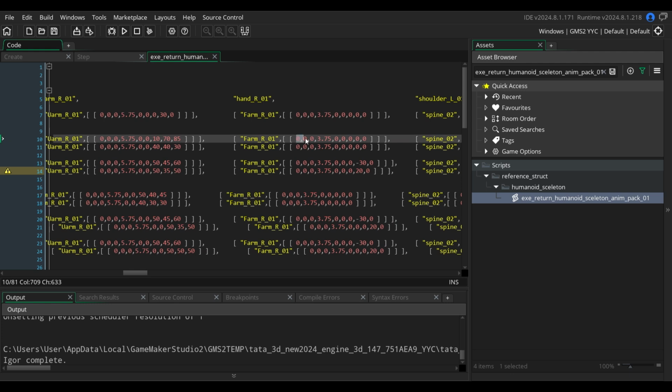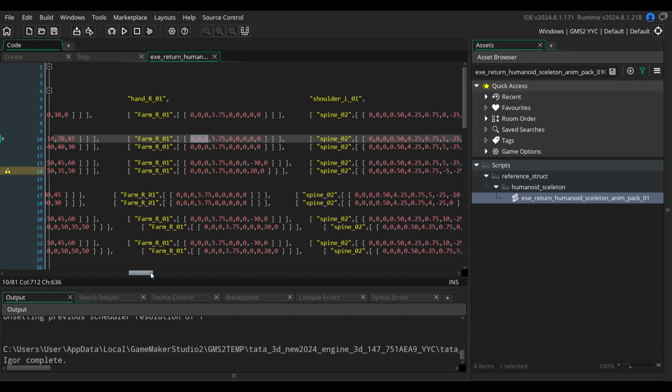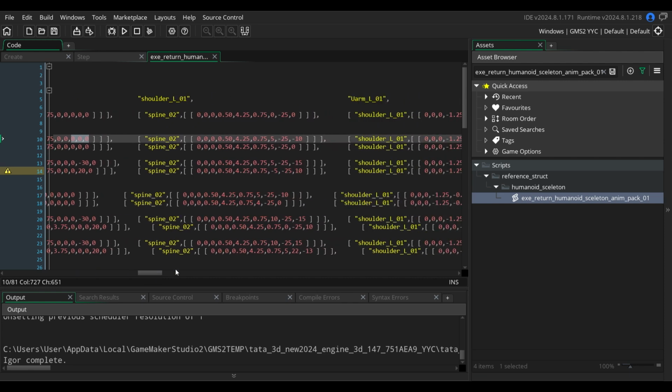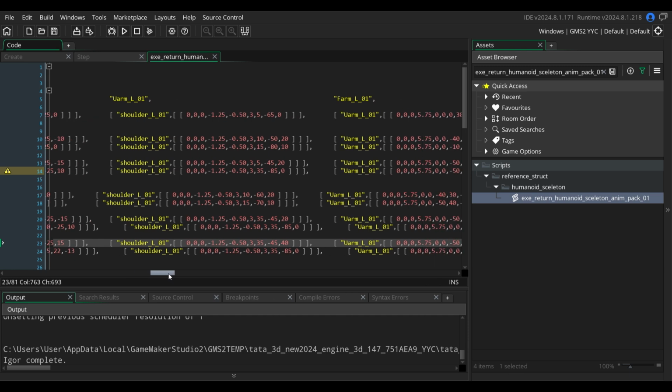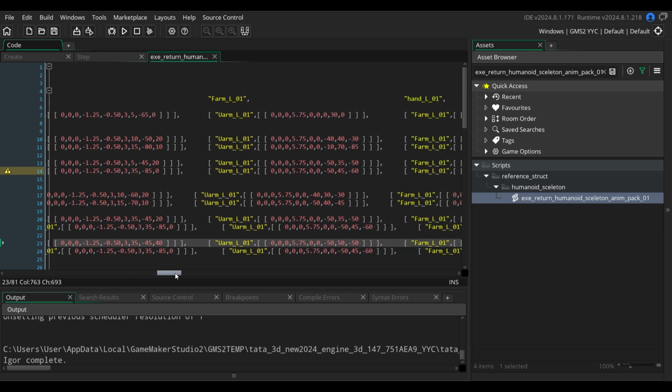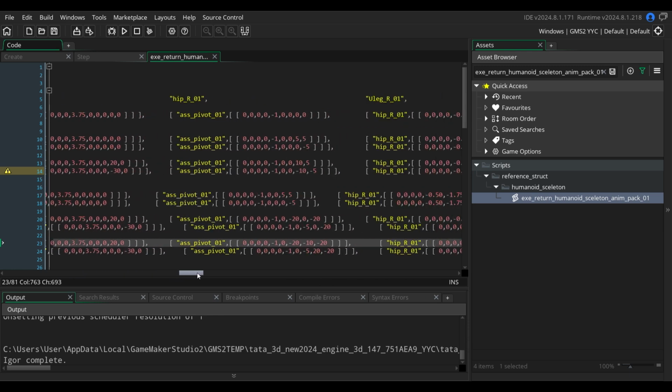Those first three numbers, which are mostly 0, are rotation of the origin before move. Here is the movement, and here is the past rotation after the movement. So as we see, in most cases this is 0, and I don't even use it for anything reasonable.